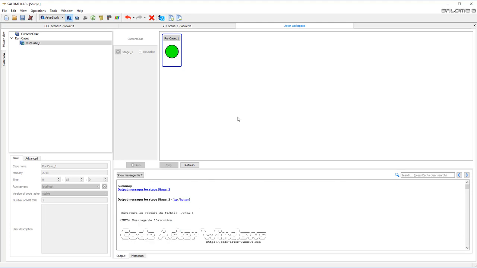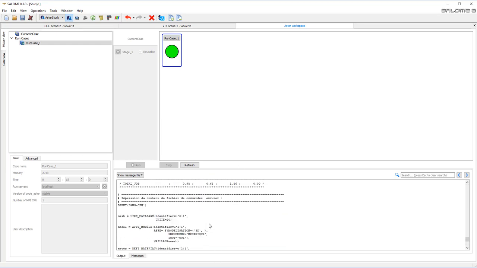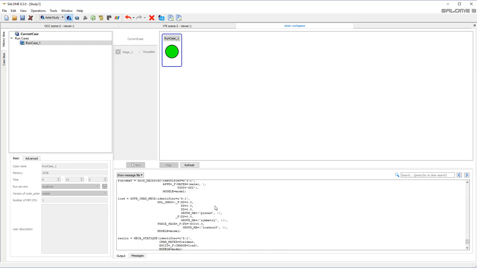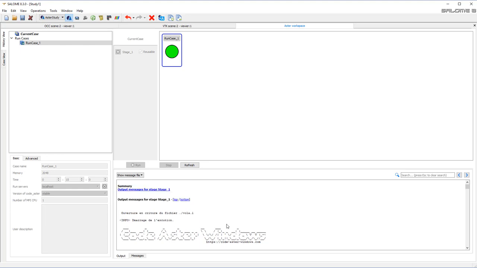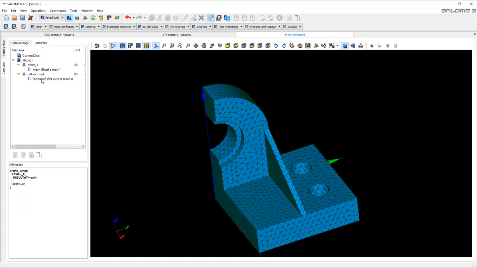Oh, wonderful. I'm getting green from the first try. That's awesome. Well, generally it doesn't work so easily. You'll have a lot of red before going to green. So if you get something red, just go into this file and try to understand what's wrong. Sometimes it's not always obvious to understand what's written here, but I think sometimes it's also written clearly, or you can search on the forum on the internet, or just post a comment in the video and let me know. Okay, anyway, now it's computed, so we are ready to look at those results.